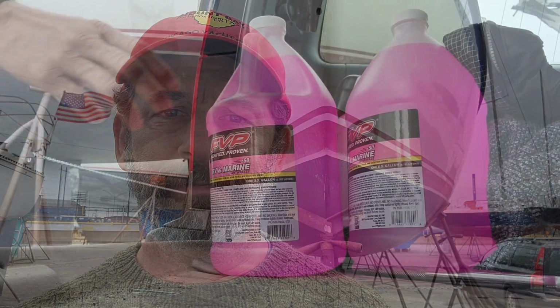So with Puffin today, we're going to winterize the engine. We're going to winterize the head and the holding tanks. And we're also going to put some antifreeze in the bilge. So I'll show you a little bit on how I do the engines. So let's get to it. I'm going to hop up here and we'll get started with the engine.